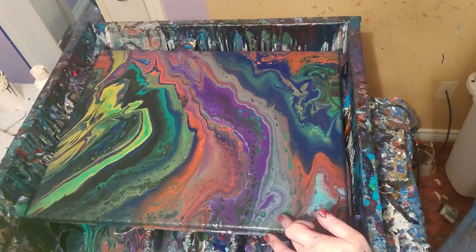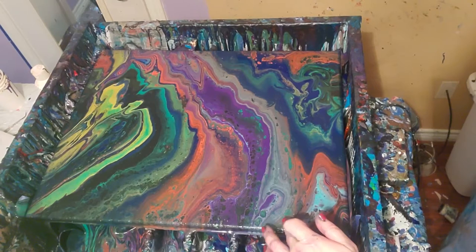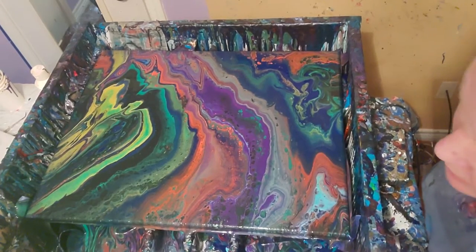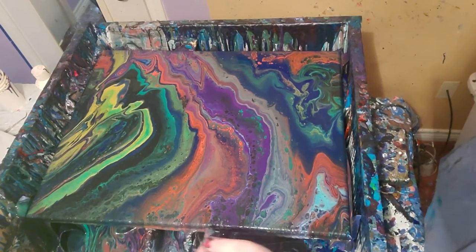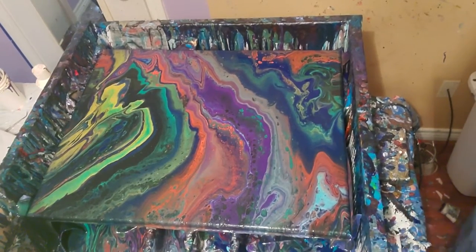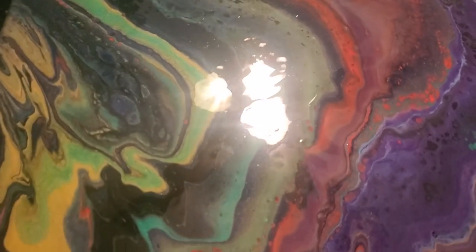Now a little patchwork to do right here — this happens sometimes. Right now it's happening because this canvas is one of those non-adhering canvases. But it happens sometimes anyway because I'm not using a base coat — I'll get little patchy places here and there. But like I've always said, it's no big deal at all. You just get a little extra paint, dab it on there, and there you go. I don't even have my apron on. That glare is just horrible — I'm going to have to do something about that. Because this is really pretty and it's messing it up.